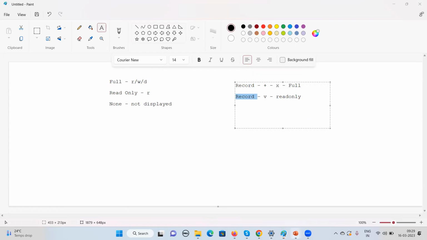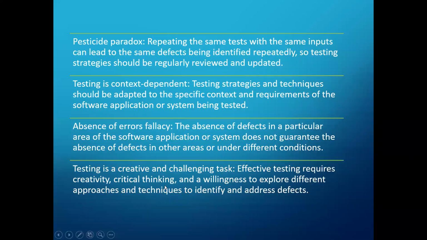Here, every time we have the attitude of testing only in a certain way. We just go and see it, and we did not perform any set of operations for it. The absence of error fallacy says that if something is not covered, we are trying to identify the defect but not checking whether other defects are hiding under that particular defect. If you don't identify the defects, they will flow through and discover new defects. So this is one example.